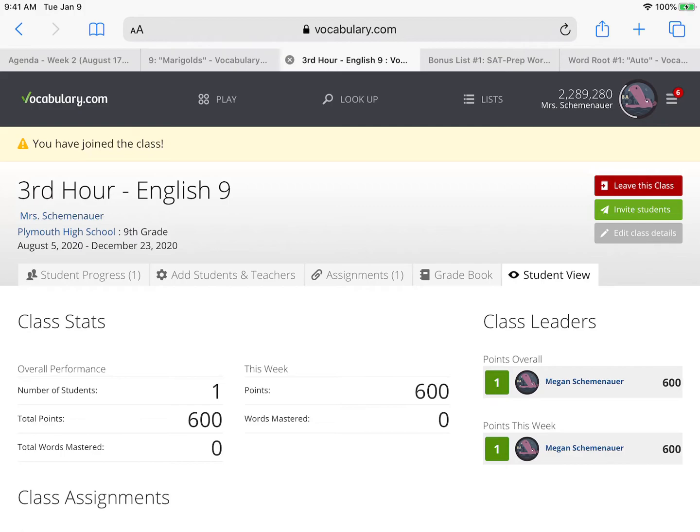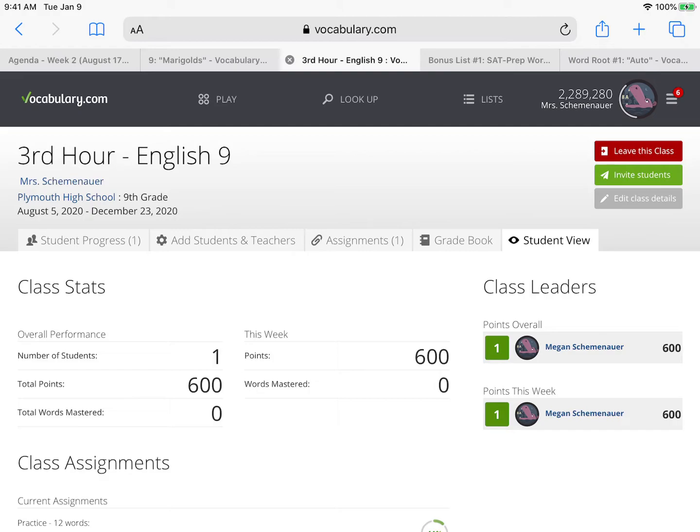Now, since I've already signed up for vocab.com in the past, it took me right into the class. However, most likely for most of you freshmen, maybe all of you freshmen, it's going to prompt you to sign up. So you're going to sign up for vocab.com using your normal school username and PCSC password. I will ask you to refrain from any nicknames. That way, when I'm grading, I can give points to the appropriate people. So make sure that you are using your actual name as it appears in PowerSchool, please.